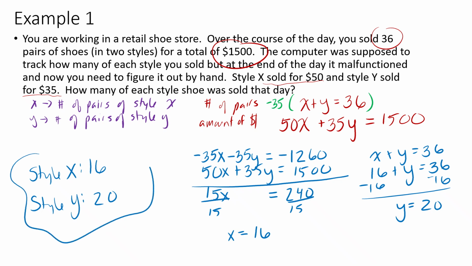Now, that is not the only way to do that, okay? I really think those are the two equations you've got to come up with. But again, once you have those two equations, you could elect to eliminate x and multiply by -50 instead of -35. You could solve that top equation for either x or y and substitute it into the other equation. So you really have a lot of options for how you want to go about solving it.